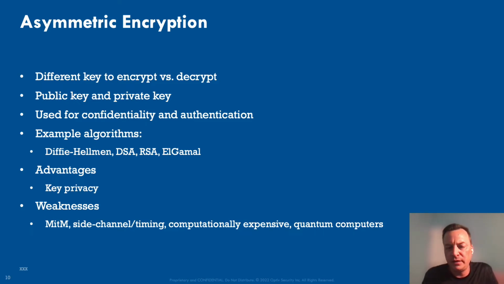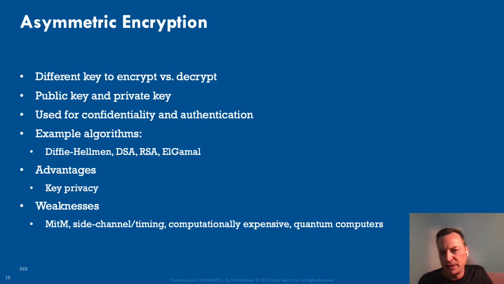So it will use an asymmetric encryption algorithm to share the key, because as we mentioned on the previous one, with symmetric, key distribution is the biggest problem. So it will use asymmetric encryption to pass that shared key, and from that point, because of the speed, it will use a symmetric algorithm. Some examples: Diffie-Hellman, DSA, RSA, that sort of thing.